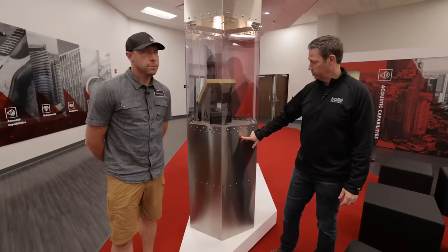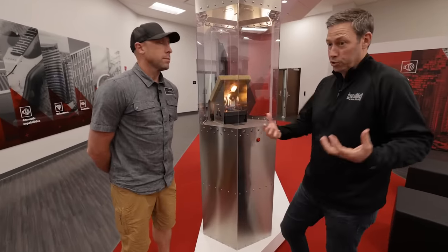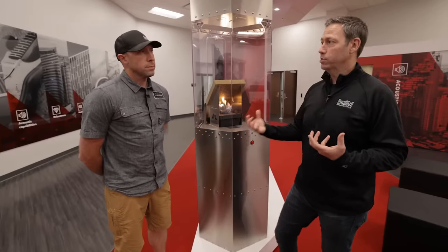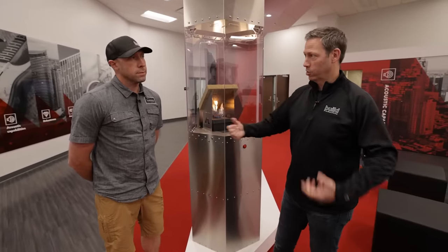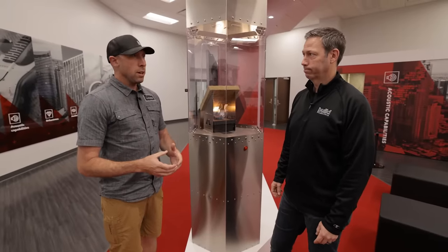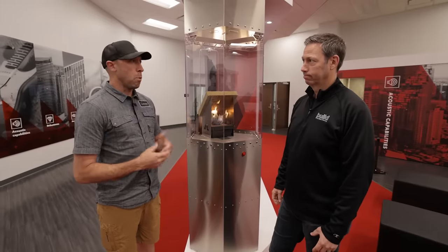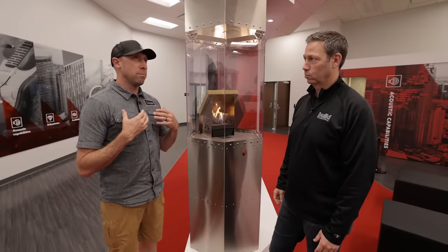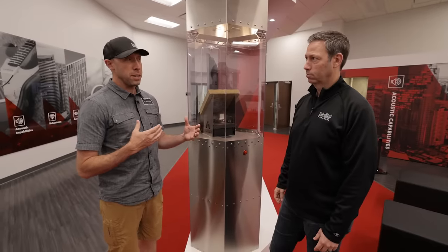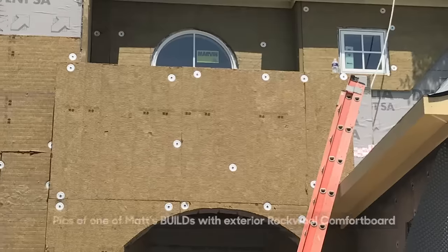All right, Travis, talk to me about the fire benefit. This is a display that we see a lot at trade shows and it really draws you in. But what is it about fire and that benefit that appeals to you? Well, with a move to exterior continuous insulation, I love the idea of having my home and its occupants protected from wildfires. We don't have a significant wildfire risk in Kansas where I'm at, but certainly the WUI areas out West — this is a huge benefit.